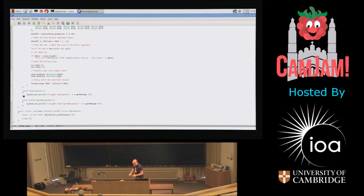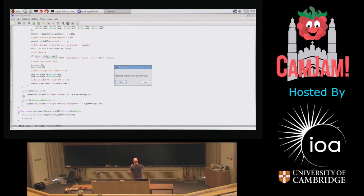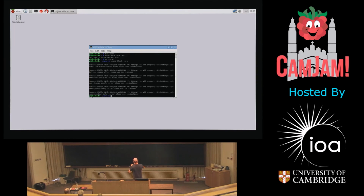Let's get down to the... actually, I'm going to iconise this because it's so tight. So now we need to actually compile and run this. Save. No, don't save it. Save this, but no more. I've never seen these options before. This is cool. Yes, yes, yes, yes, yes. Being fussy. Right, this is going to look horrible. Can we increase the font size at all? Probably. Let's see.